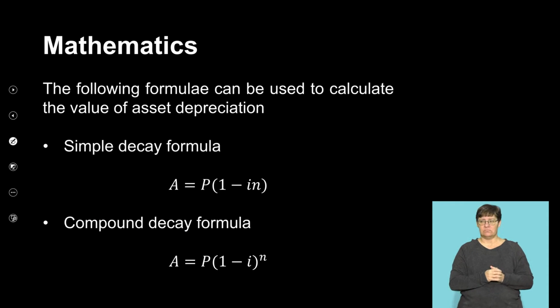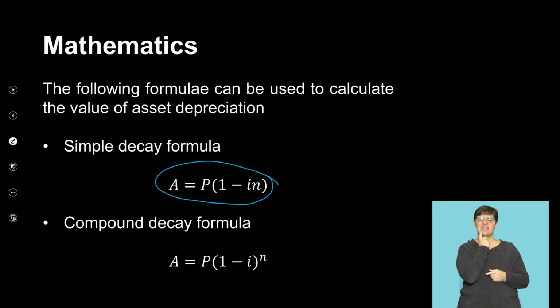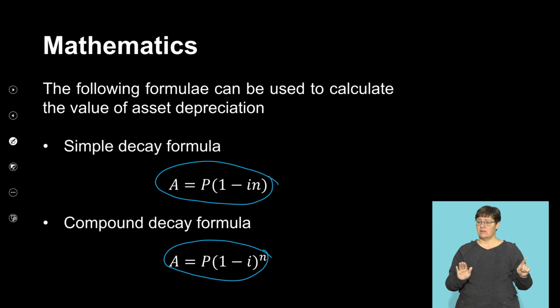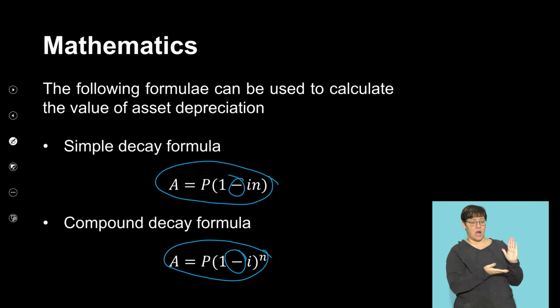And then we have formulas for this. How you can just remember them: it will be simple interest and compound interest, but with a minus, right? That's just how we can remember this. It's simple interest, but now with a minus, and compound interest with a minus. That's how you look at this. But remember, we do give you these formulas in the information sheet.